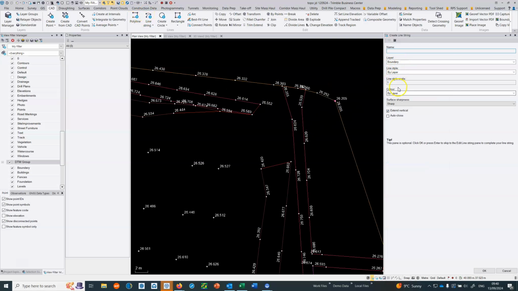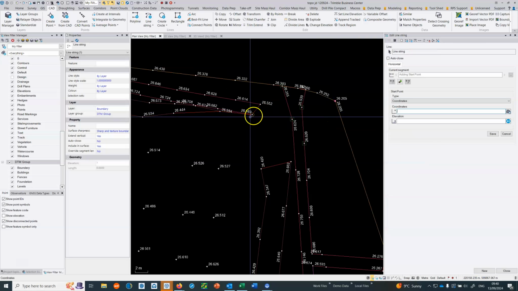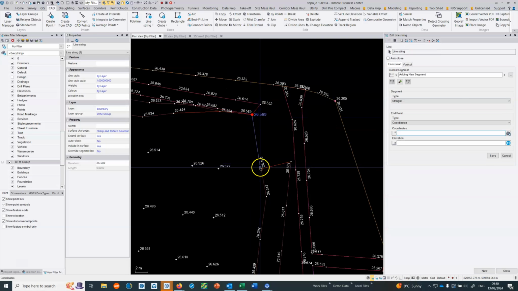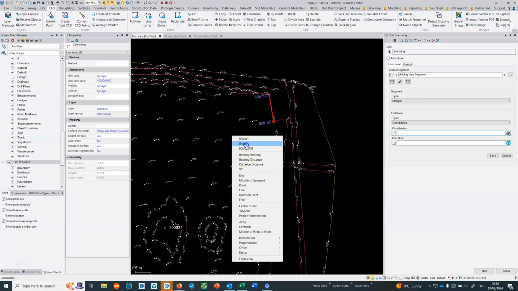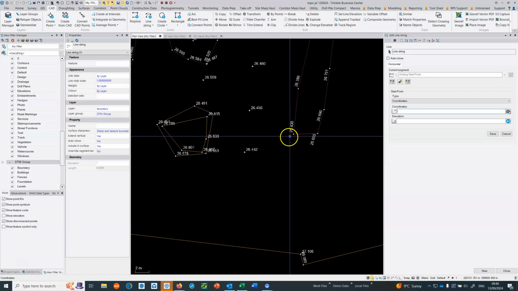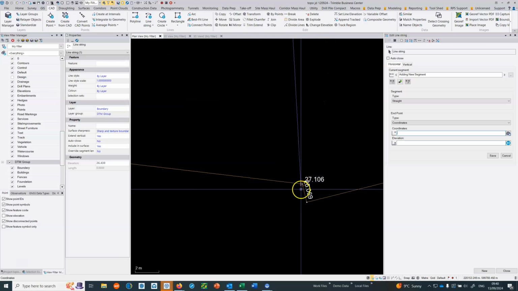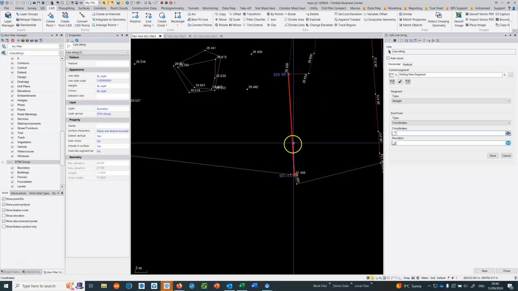I'm just going to put it to a layer called boundary, and I'm going to say that that's sharp and texture boundary. What that does is it tells us it's an edge of a surface. So we just draw that in there. I'm going to right click, and go to new, and draw another one in here, which is again another change of surface between these two lines.